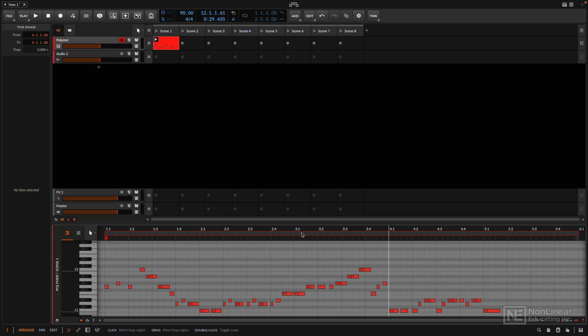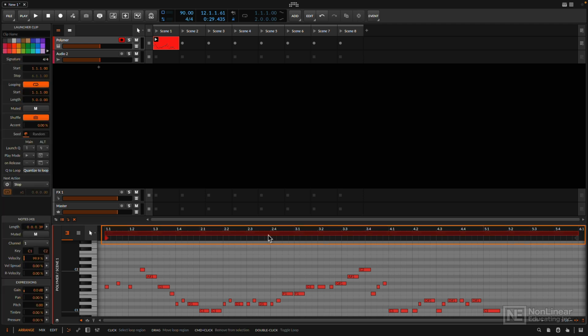Nice. Okay. Let's say that I want to change some things about the clip. For example, the loop length is too long. All right. This is my loop brace, and once I clicked on my loop brace, the inspector panel changed and there's a bunch of new information here. The loop length is up here, okay? The clip, I could change the clip color, where it starts and all that good stuff, but I'm concerned with this. The loop length should really be 4 bars and not 5. It added an extra bar because I hit the record button a little bit late. So let's just change this to 4. Okay, I press play.